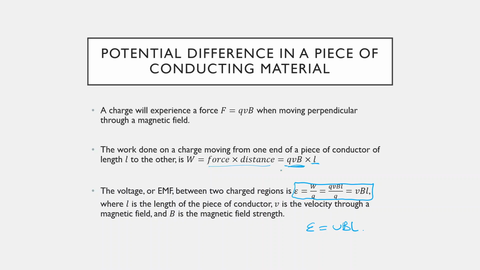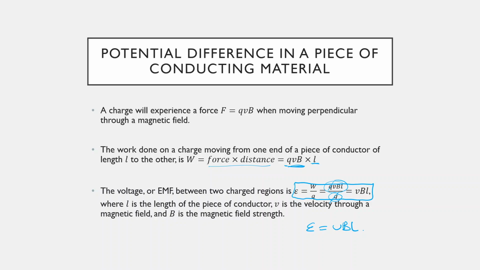And so over here, voltage is equal to work over charge, work per unit charge. Work is given by that, charge is given by Q. Q's cancel out, you're left with VBL. Okay, don't stress about the derivation. This is not really going to pop up, I hope, in an exam. I haven't really seen any questions like this on an exam. Mainly it's just the type of questions that we'll see later on where we deal with an actual generator.